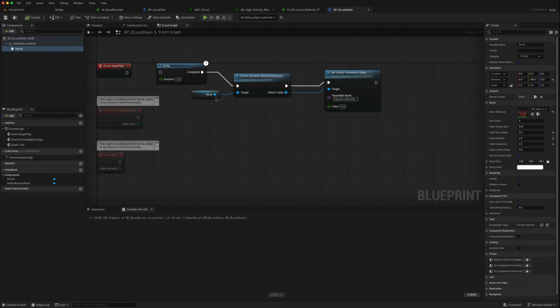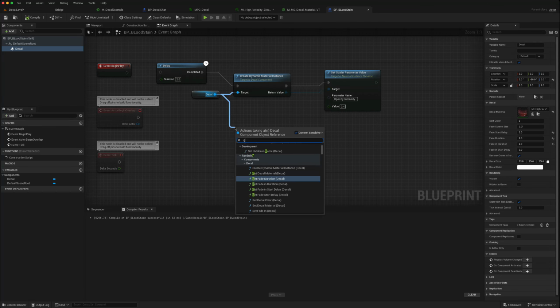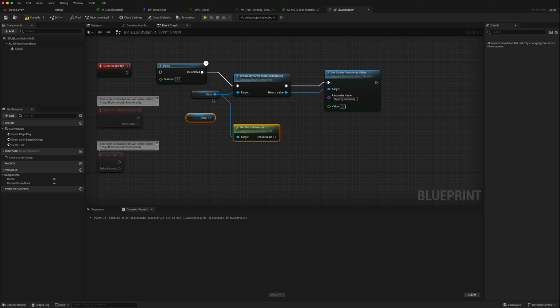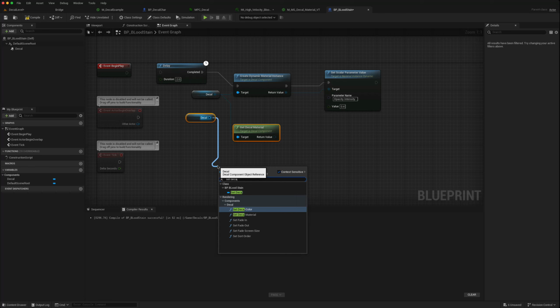It's also worth knowing that you can just get the decal material. You can get all those fade in, fade out values. You can also set a new decal material. You can set the decal color like we showed in our material.